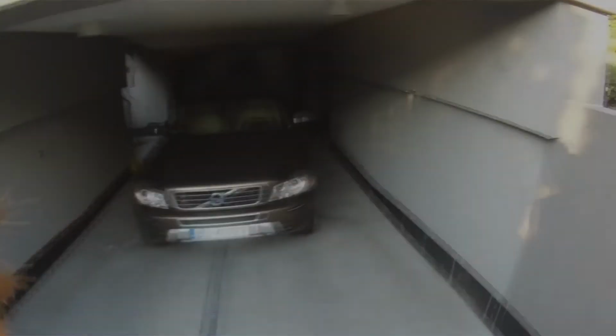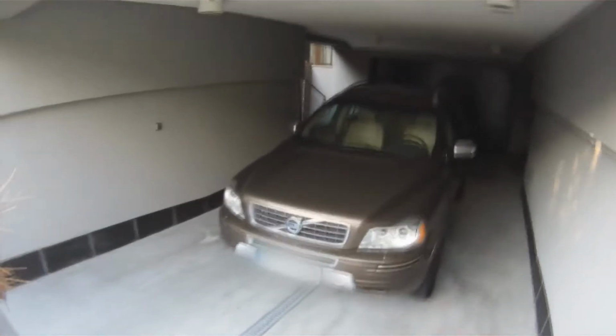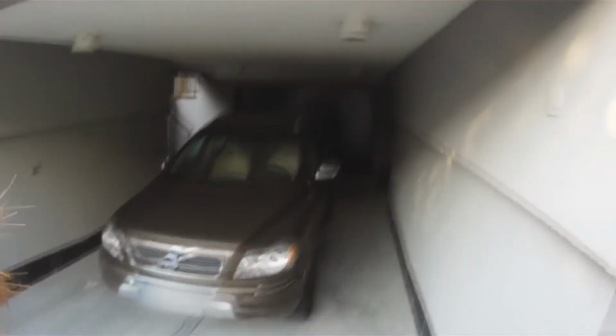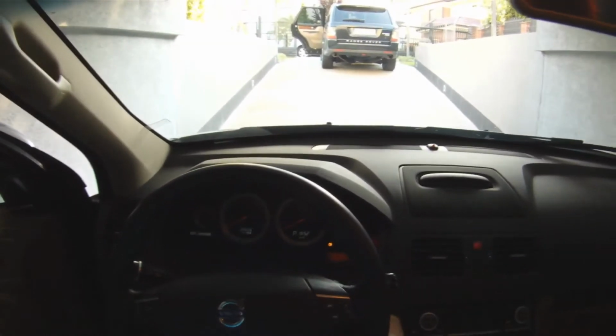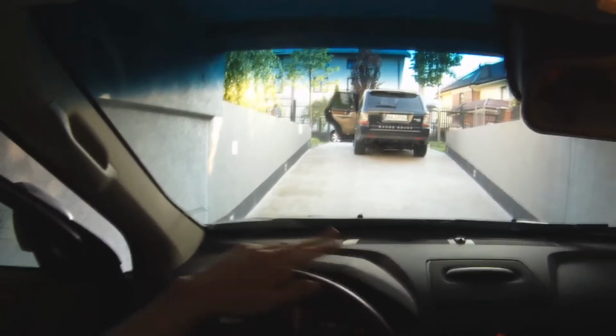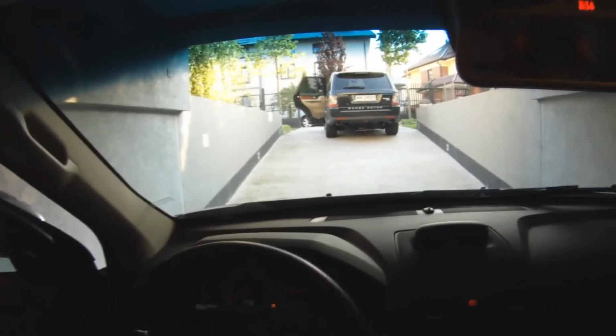Okay guys, so this is the next part of this video. This is going to be the engine rev and in-depth kind of like engine view, and you'll see the exhaust as well. So if I go in here, I just get my key, just flip this open as you can see, and I could put it in. You can see myself with a coaster camera. Very nice. Okay, so I'm just going to pump the gas bit and turn it on. So as you see the car turned on, you could see that this goes really easily. Same backwards. I could just pop that.